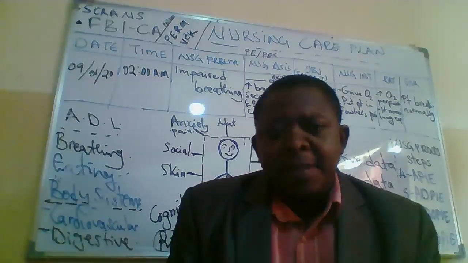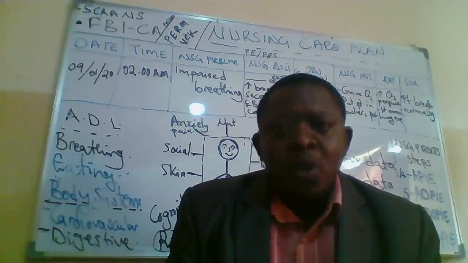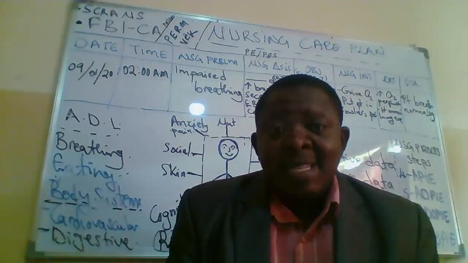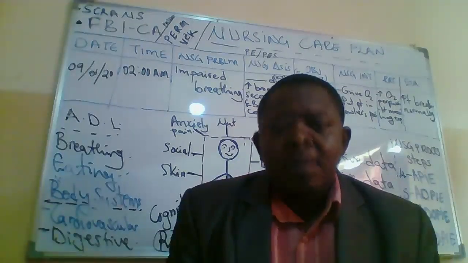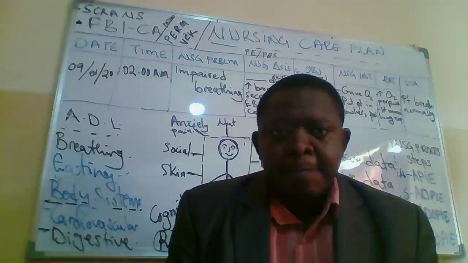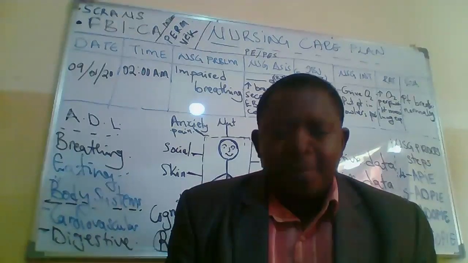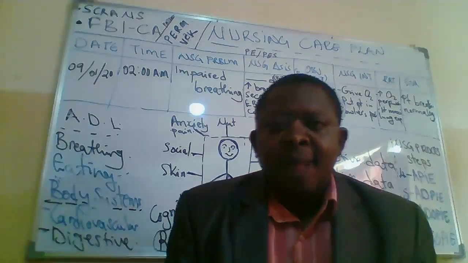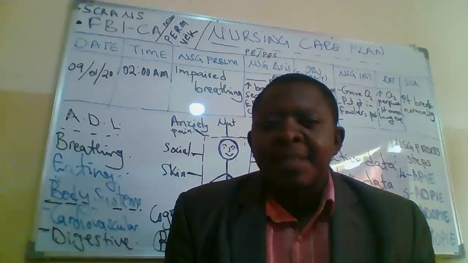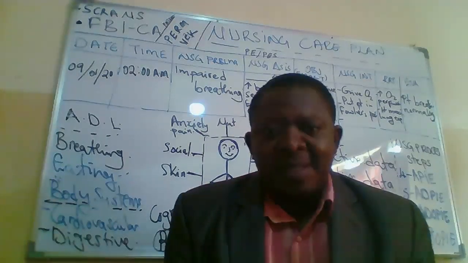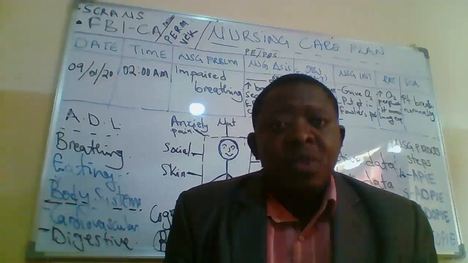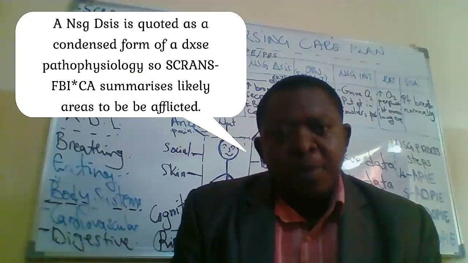Most of the problems that the patient may face, if you look at my corner there, I've put the strands FBICA. So maybe social may have to do with the skin. There I've just tried to simplify or condense the problems, bubbles around the patient. All these things that I've tried to put around this patient come from activities of daily living, breathing, eating, and the way systems might be affected. Which systems? Cardiovascular or the digestive system. So the strands FBICA is actually more of an acronym of all those problems around the patient.